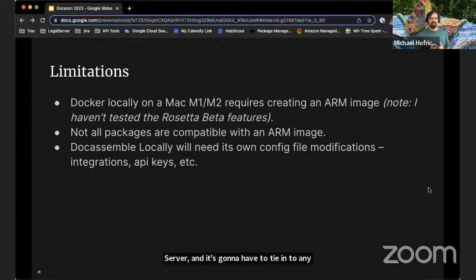So a lot of my projects tend to have a Google Drive component. I know Jonathan talked about this earlier. I tend to store a lot of my templates in Google Drive because that's my editor of choice for docx files, and that also makes it available to all of my coworkers to make changes to those files. But that means that I can't actually work offline anymore, right? Because I can only work offline so much. I can't actually test it because then it can't reach out to Google Drive, grab that file, and do what it needs to do. So there are some limitations here.